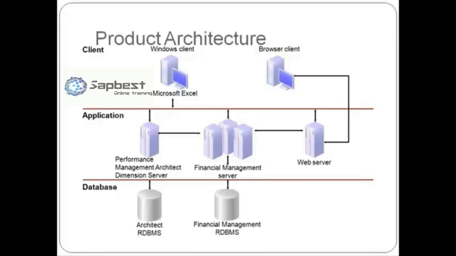Where is the master data actually? The master data you are talking about, data means you are talking about the actual numbers, right? Yeah, numbers which I pushed from SAP or Oracle. That will come here in the Financial Management RDBMS. So Architect RDBMS only stores the dimensions and their hierarchies, nothing else.